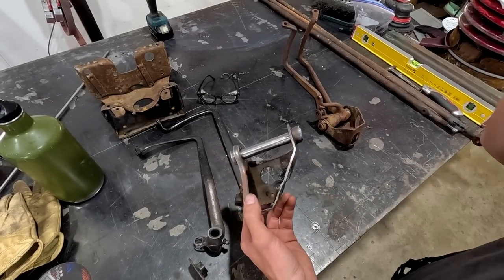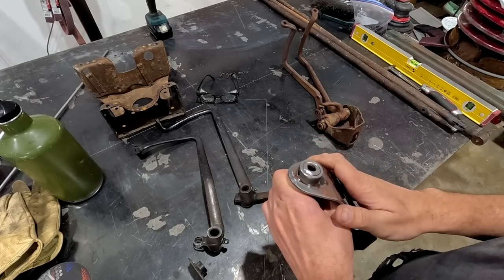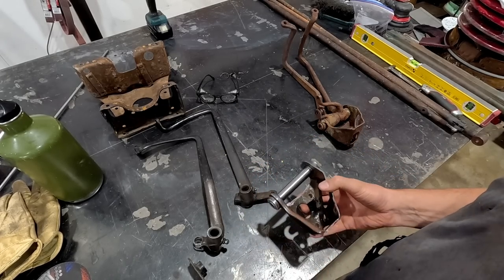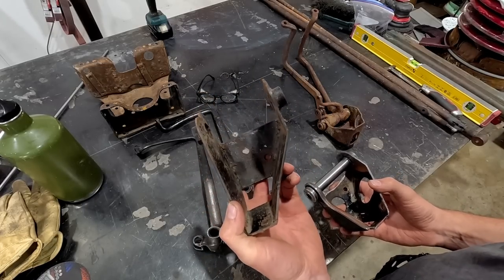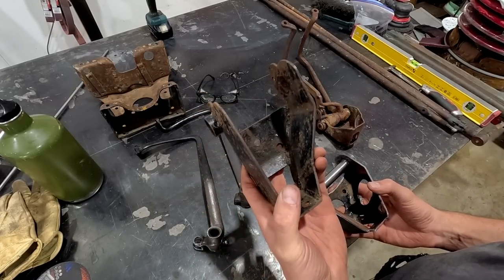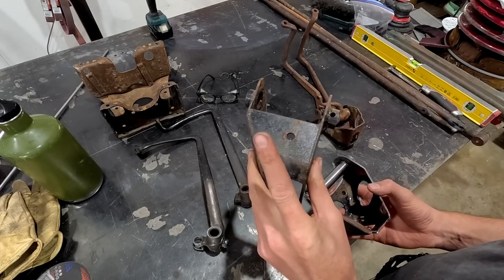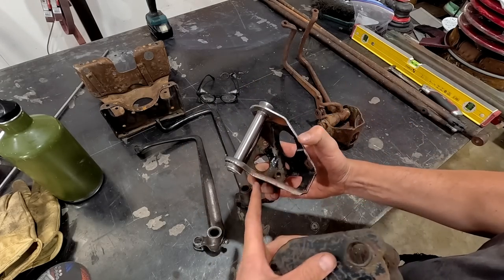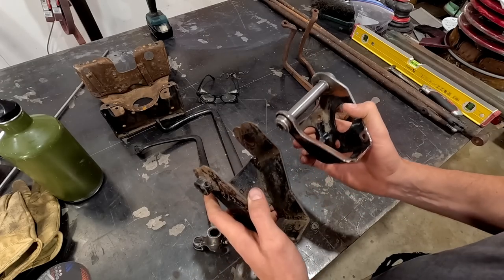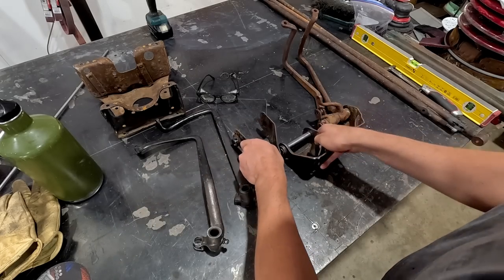This is the bracket that came in, and I've just cleaned it up a little bit in order to make it a little bit easier. And this is our stock looking, or say stock copied, right-hand drive pedal assembly mount. I'm gonna try and replicate something, may even use this and cut it. And I don't know, we're gonna get a bit creative. Maybe I'll put the two together or something like that.